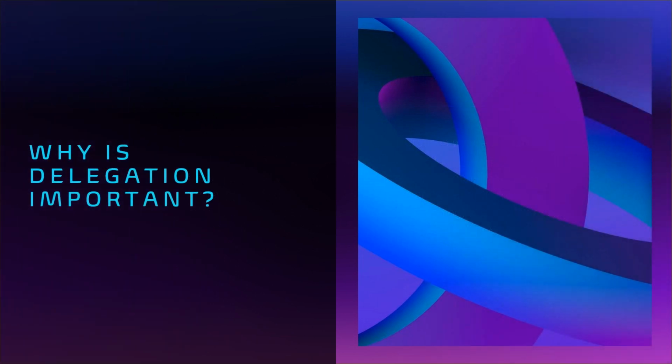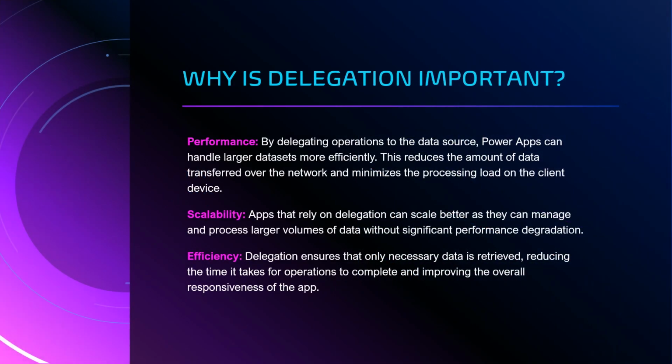Let's understand why delegation is important. There are multiple reasons why delegation is important in Power Apps. Let's understand a few of them. Performance: by delegating operations to the data source, Power Apps can handle large data sets more efficiently. This reduces the amount of data that is transferred over the network and also minimizes the processing load on the client device.